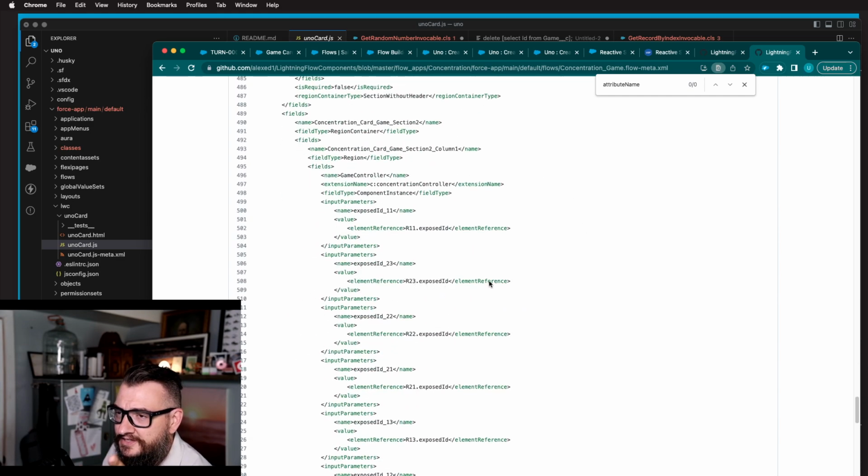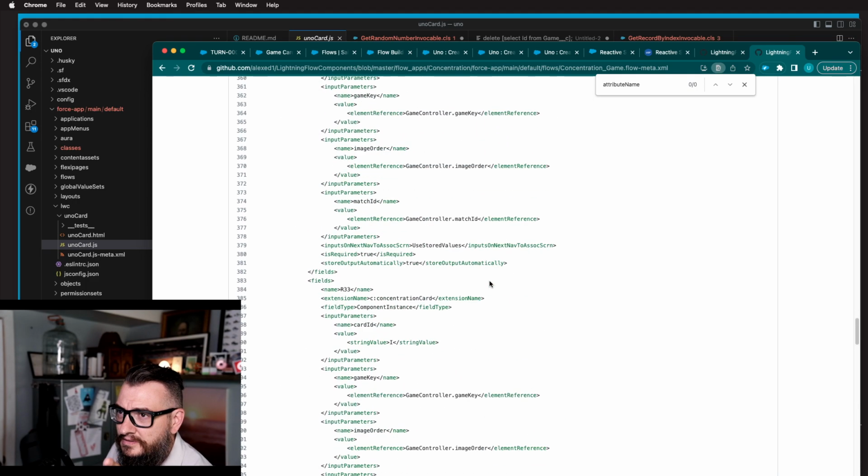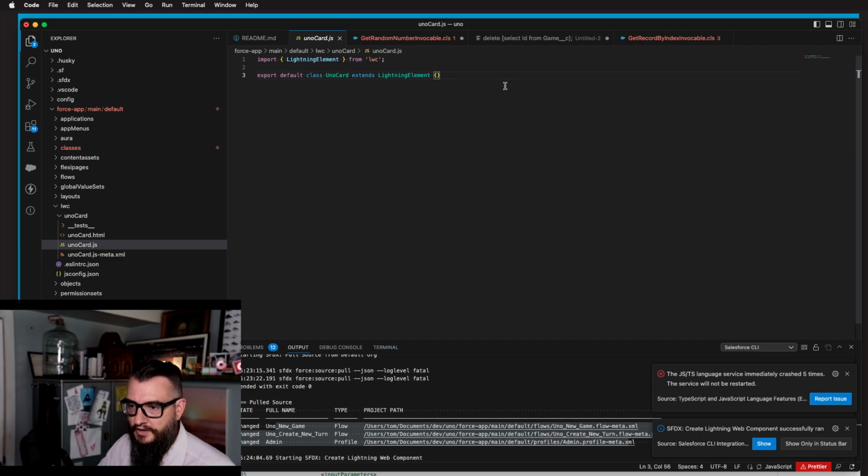We have a lot of these, but I'm hoping that, because we're ultimately going to need to pass the ID of the game card back up, we're also going to have to receive. So maybe before we do our card, we need our Uno card hand, I guess I'll call it.